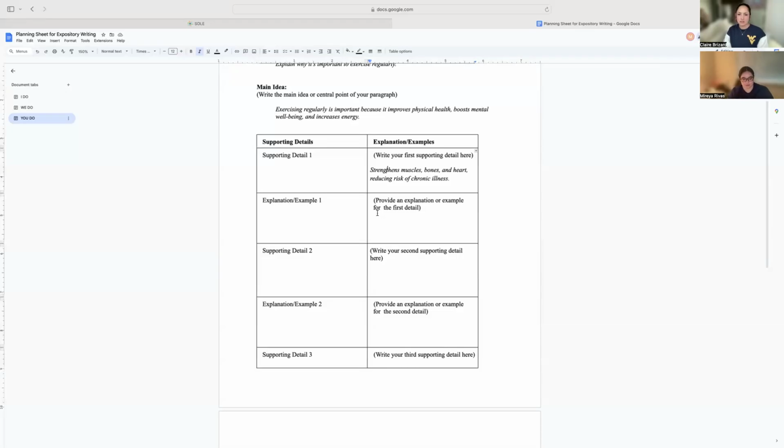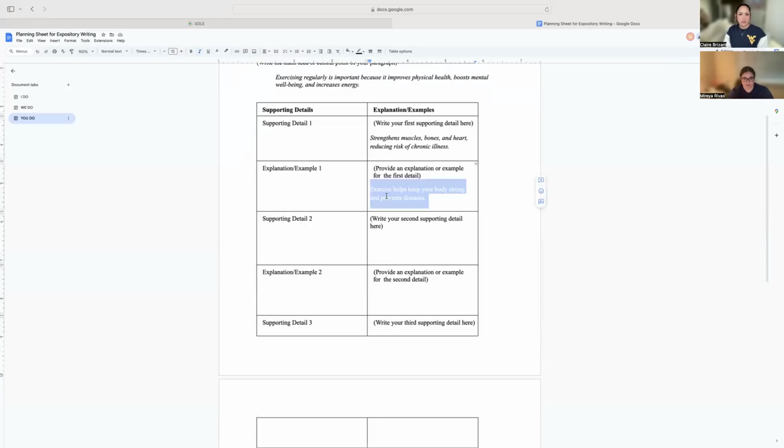I love that. And what's your example or your reasoning? My example was that exercise helps keep your body strong and prevents diseases. Definitely. Good point. And now on to your second supporting idea.